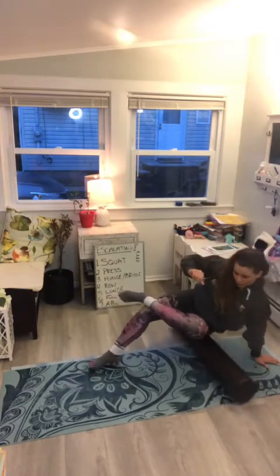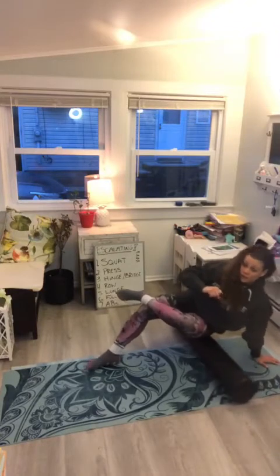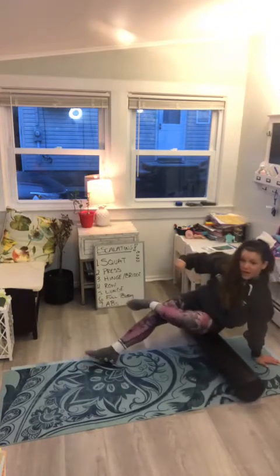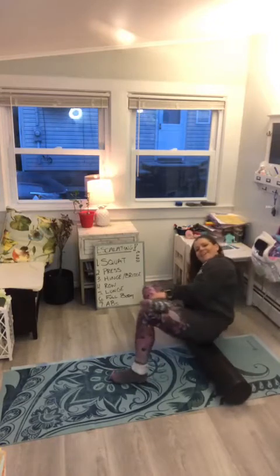If you do have the roller, lean into the one glute, get it all rolled out, because goodness knows we are going to be working the glutes today like we do every day. So switch sides, get the other glute cheek, roll that out.